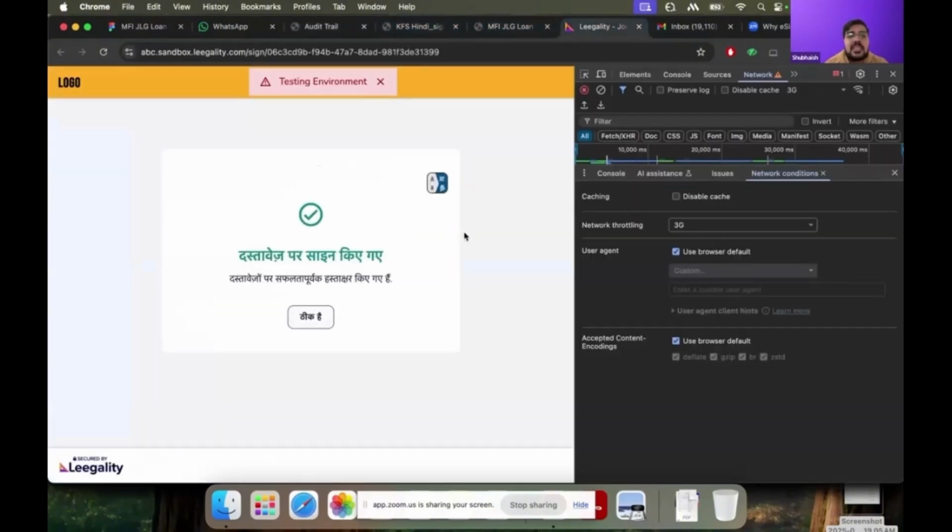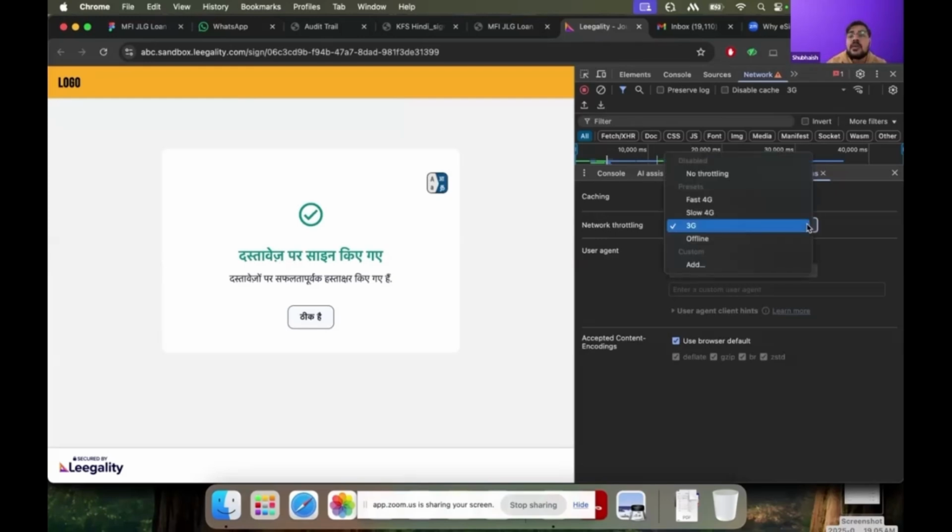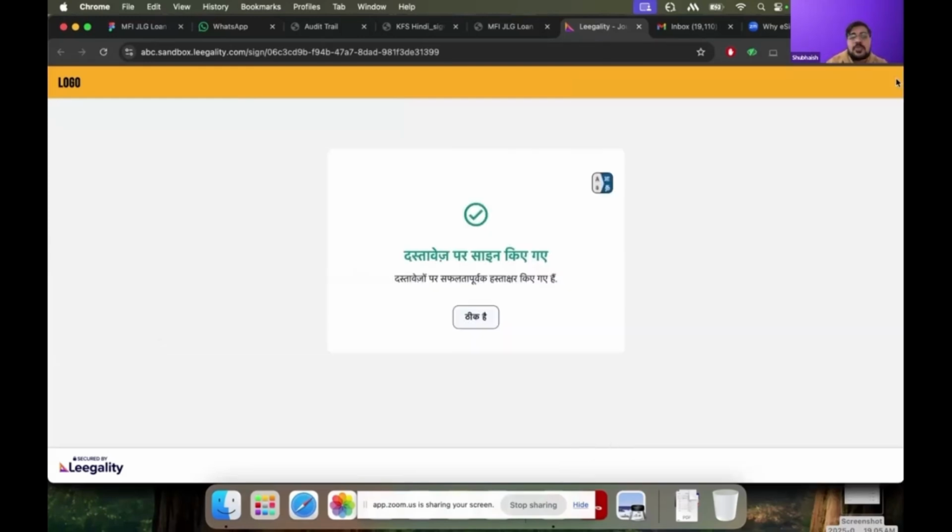Now let's go back to the agreement that we had just signed. If you'll see, this got signed entirely again in 3G network. And when you're implementing your recent system, this is the test that your implementation team will have to do very aggressively and very thoroughly to ensure that this works in rural India. So I'll just close this before I proceed to loan agreement. And because I want to take your focus onto something else.